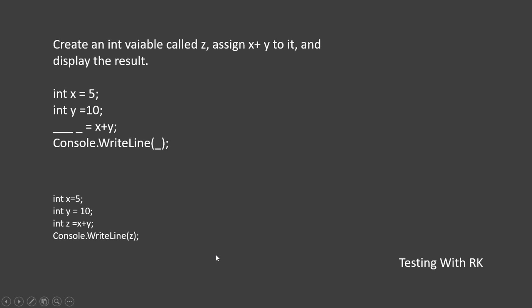You would have noticed by now that the variables we are adding are of a similar data type. So x plus y is adding integer to integer, or character to character, double to double. In the next session we will be discussing adding variables of different data types, and how we can cast them.